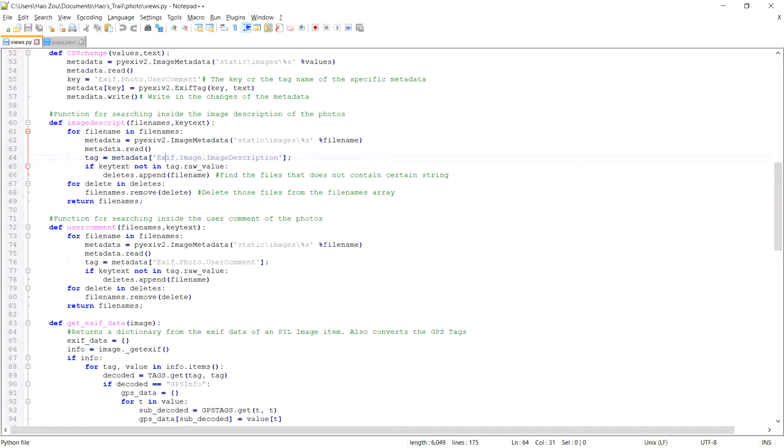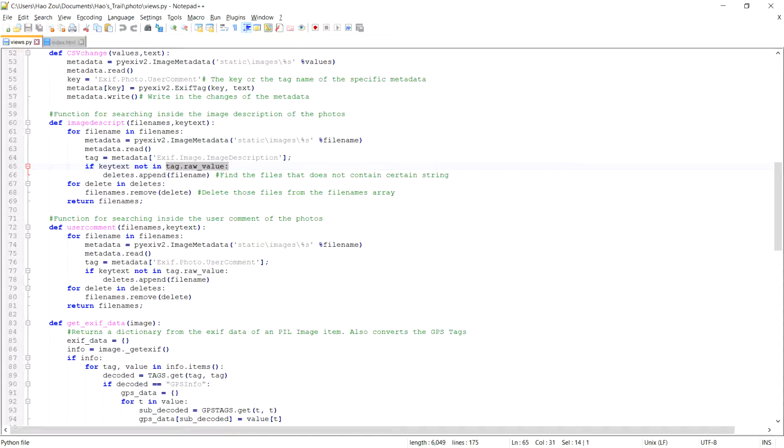And the next one is image description. Inside here, we're trying to search a certain string inside the image description. So first of all, it will read whatever is inside the image, and then it will compare whether what we want is in the image description or not.